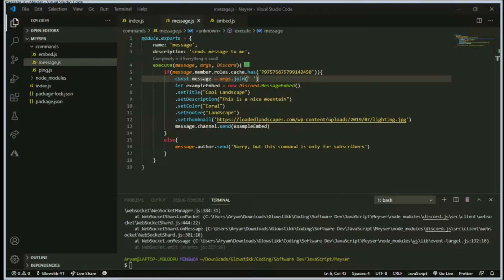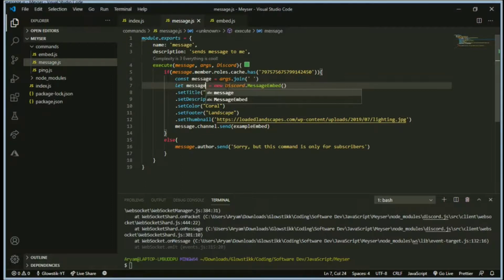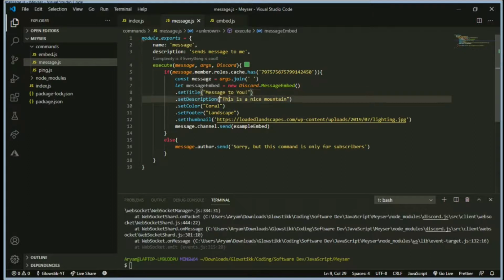Now that's what it says already, and we just want to output that into an embed. So we'll just say message embed, and then say message to you, and here in the description we can just put in what their message is. Since it's already a constant, keep it message right there. And let's not call it message, so from user, because this uses message and stuff like that, so it can get confused.